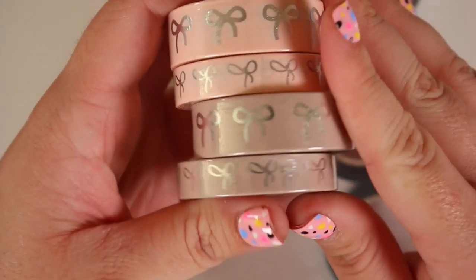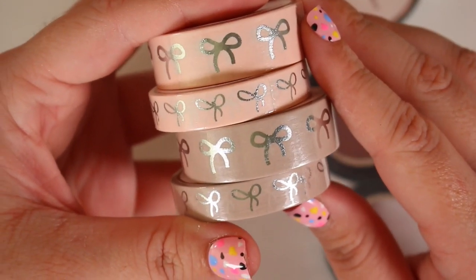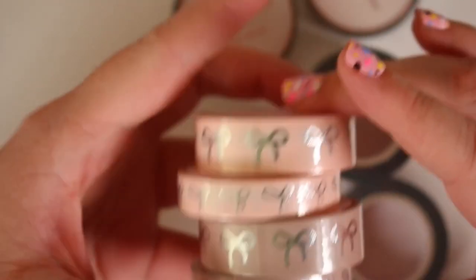I don't know. You have pretty foil and pretty washi. I have no idea what's what. One of these is blush steel, one of these is powder puff. I don't really know. I think this one might be blush steel, this one might be powder puff. Not sure, but you have those.